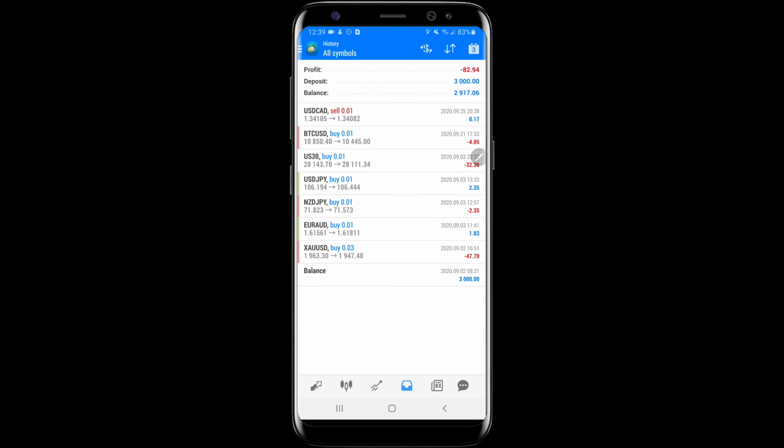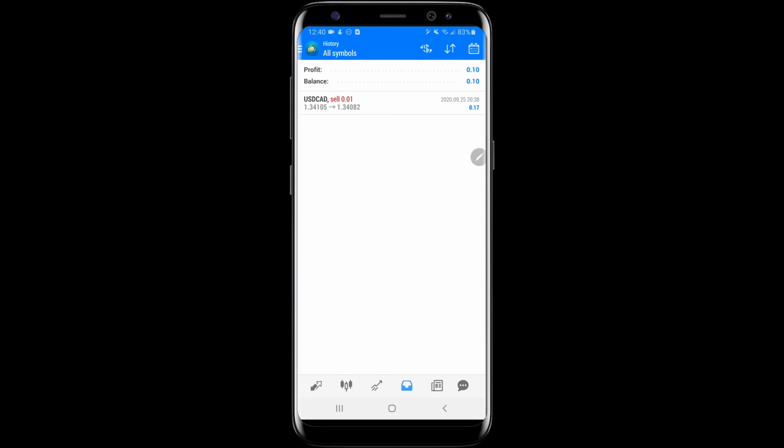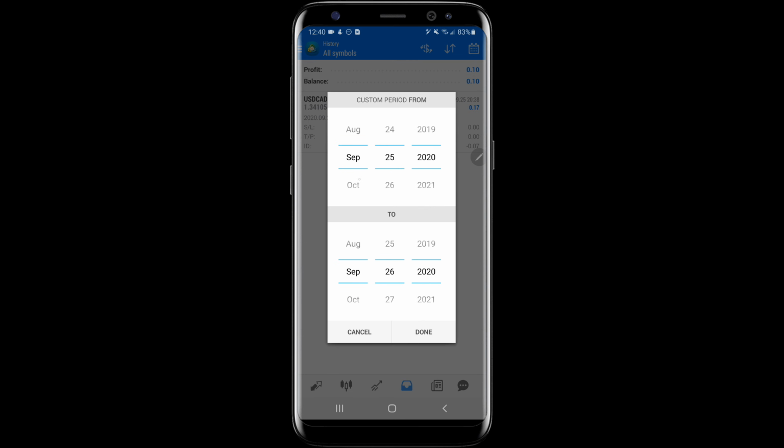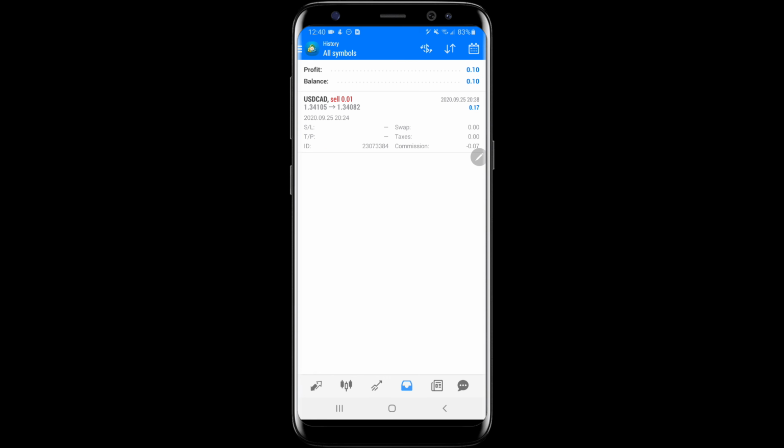To the right of that is a calendar, which, as you can see, is showing my last 3 months of history. If I look at just today, this is the only trade I've taken for the day, so it only shows that. Again, you can go in there and play around with that, and add a custom period to be able to see a custom amount of time as far as your trade performance goes. Okay, so let's go back to this screen.